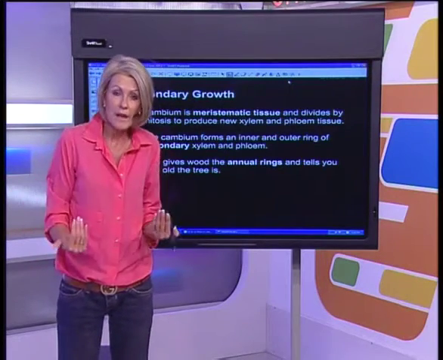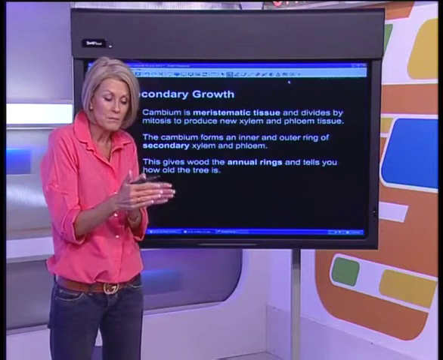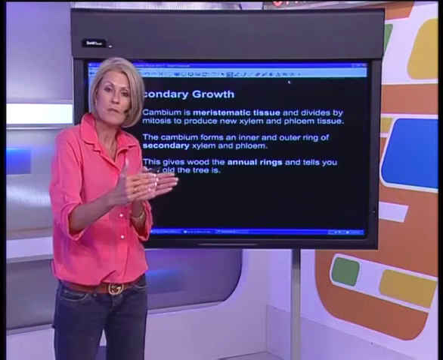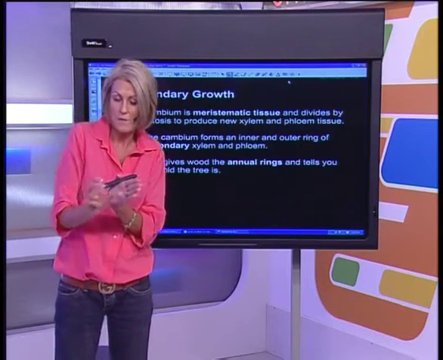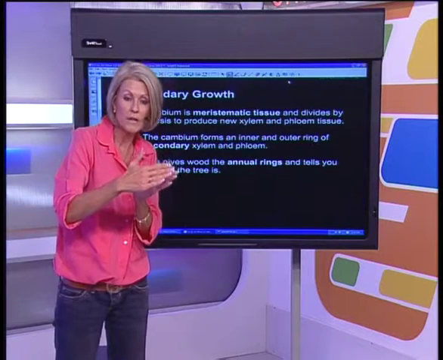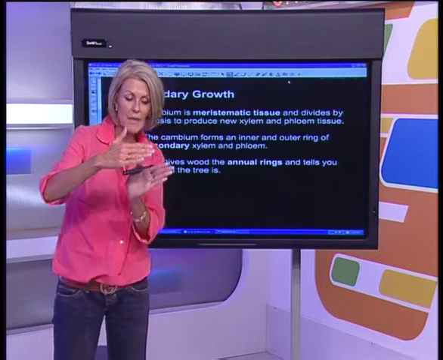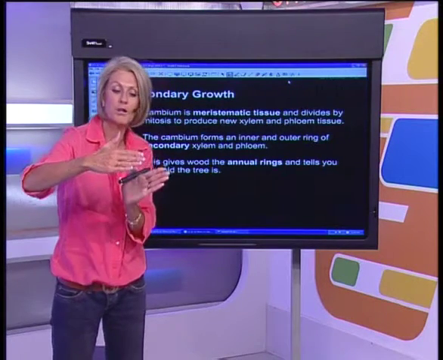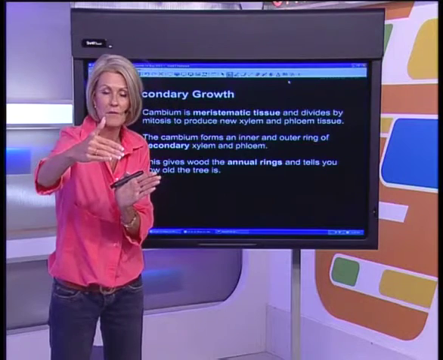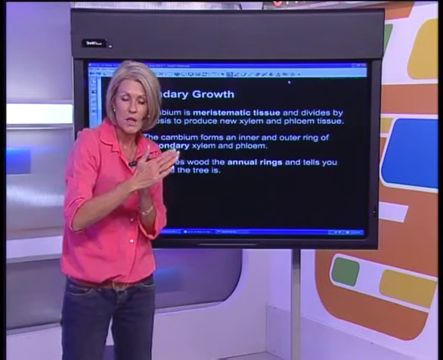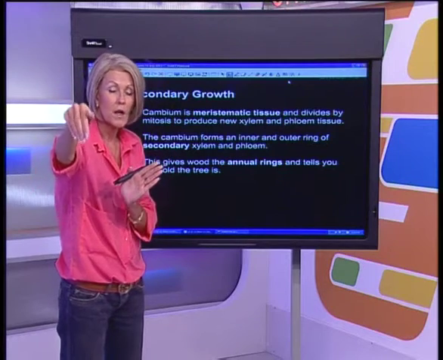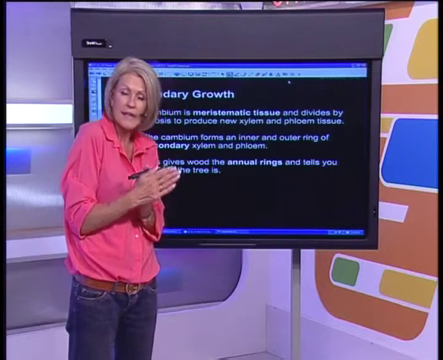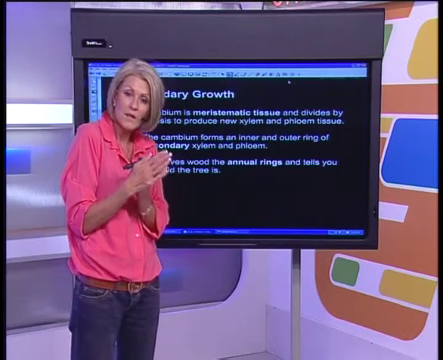Now the same thing here, except that you've got the cambium doing the growing. And as the cambium grows, it makes a new layer of phloem cells, and they are going to push the older layer up. And then another new layer of phloem cells, and that layer that they've just produced will push up, and the old one will push up even further. So that by the end of it, your oldest phloem cells are sitting closest to the outside of the stem, and your youngest ones are right next to the cambium. And the same with the xylem.